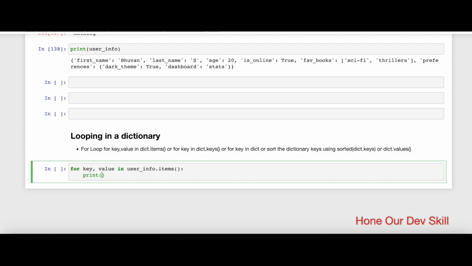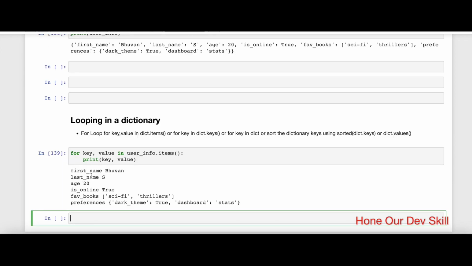And then let me print key, comma, value. If I do that, you can see the key got printed along with the values, alongside of it.